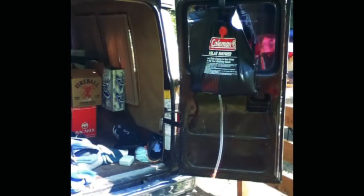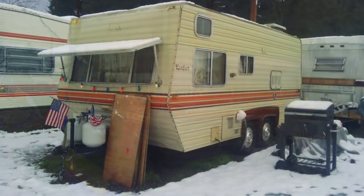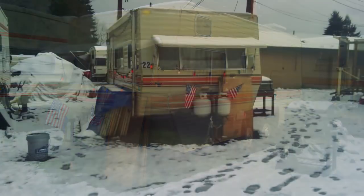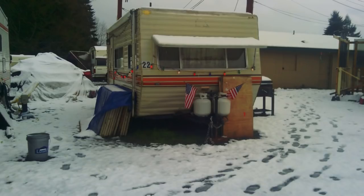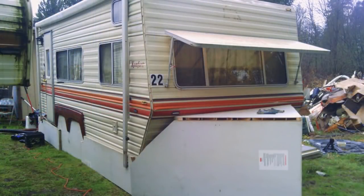I got my first solar shower and bathed right off the back of the van at campgrounds. Then in September of 2012, I bought a 1972 comfort travel trailer for $2,000 in Yelm, Washington. I towed it with the van and paid three months of space rent upfront at BMC RV Park in Olympia, right off the bus line, then sold the van for $800. But after two weeks at the RV park I was already ready to leave — gunshots, bombs being found, stabbings, theft, domestic disputes all night, music, parties, bonfires. Luckily a friend helped me move the trailer to his property in Tumwater.